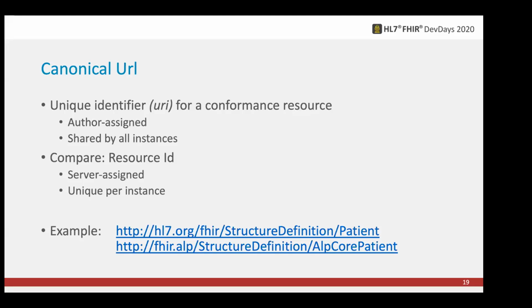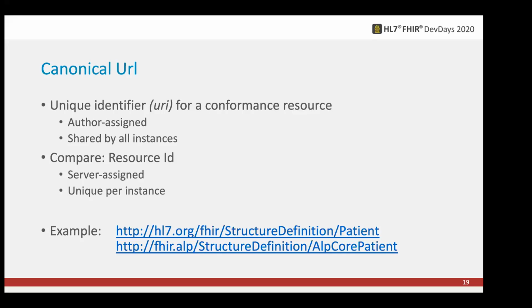Of course, if you know FHIR, you know that whenever you create a structure or a resource on a server, it will also get a technical ID. But that technical ID will be different from server to server. So if you post your conformance resource to the Vonk server, it will get a Vonk assigned ID. If you post it to the Happy server, it will get a Happy server assigned ID. That is the thing that will change. It's unique per instance of that conformance resource.